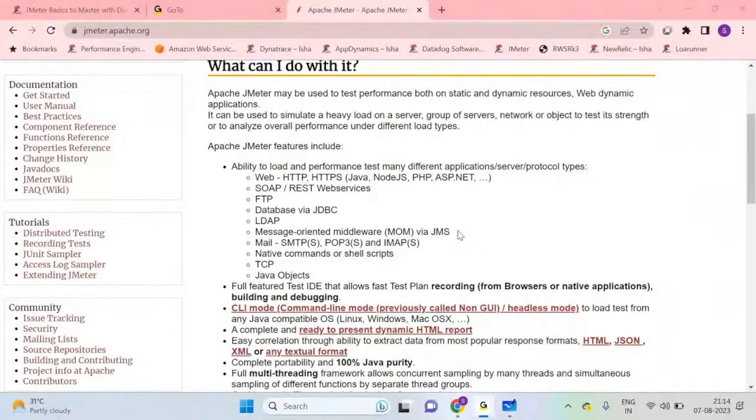Test scenarios are business flows or user journeys. Very rarely, in certain organizations, they use the word test cases, but regularly we will not use that word. We will use test scenarios, business flows, or user journeys.